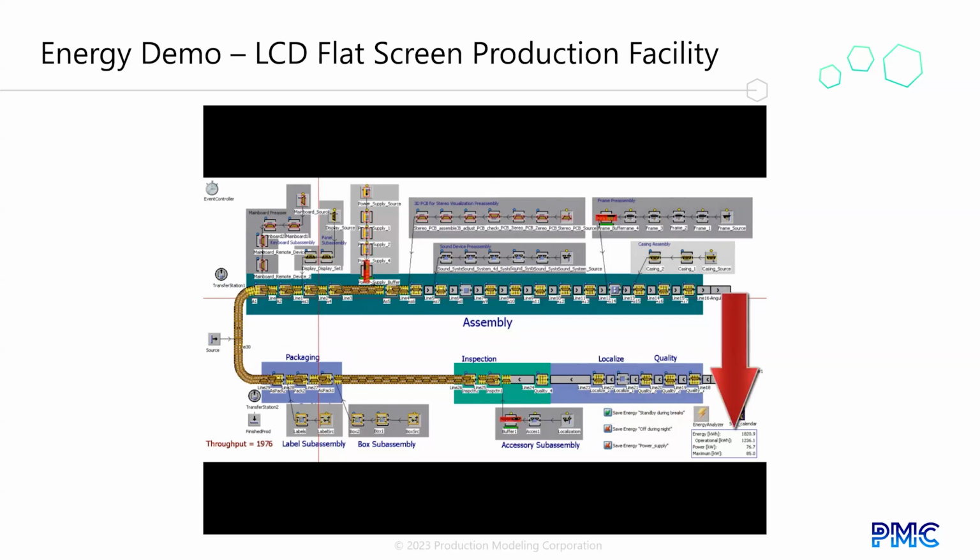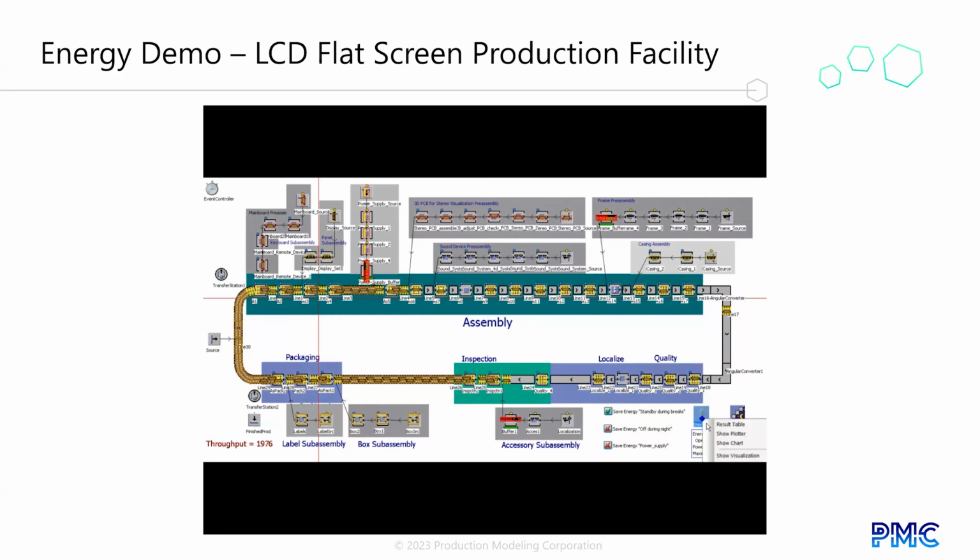Now, after running our model for one day, our Energy Analyzer's display panel shows that we've decreased total power consumption from 1,899.7 kilowatt hours to 1,820.9 kilowatt hours. This would result in a nice decrease in your energy bill over the years. Also, we achieved these savings without any decrease in throughput.